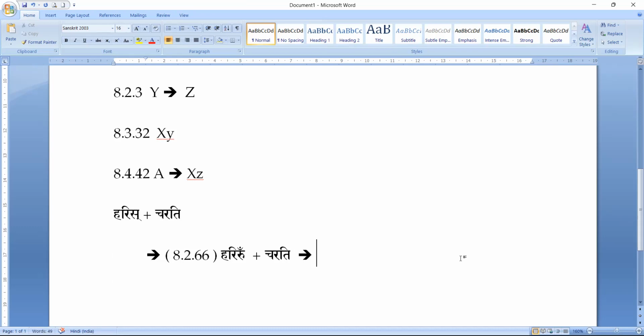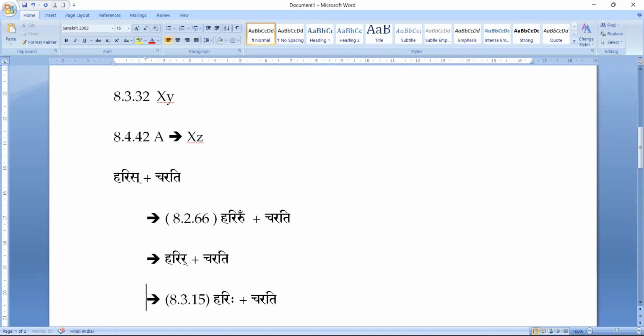That is Padanta Sakara replaced by Ru. Now what is Ru? Ru is nothing but Repa. I'm just writing for the sake of understanding. Ariru plus Charati. Now this Repa will be replaced by what letter, when followed by Khar? Visarga. Sakara, Guruji? First, no, first Visarga. Sakara comes later. Visarga then, 8.3.15. You can see the number, how it is in ascending order. Then Visarga will be replaced by what? Sakara. Yes.